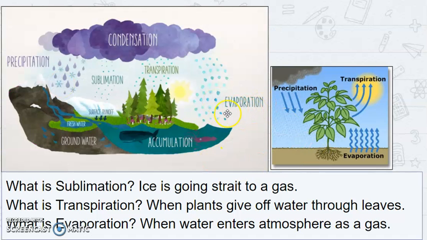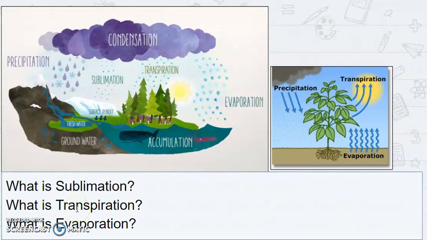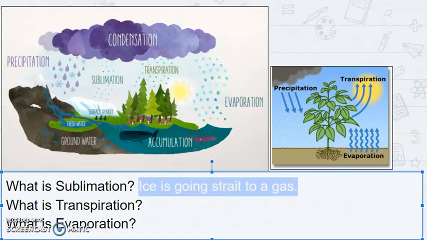All right, we've got two pictures here. What can we learn from these pictures? Well, I've got our answers right here, but let's pretend I didn't. And you are clearly very good at pretending because, look, they're gone. What is sublimation? Sublimation is when ice goes straight, or water goes straight from an ice or solid to a gas. Let's see if I got that right. Bam! Look at that.